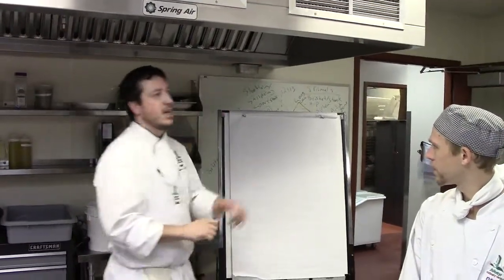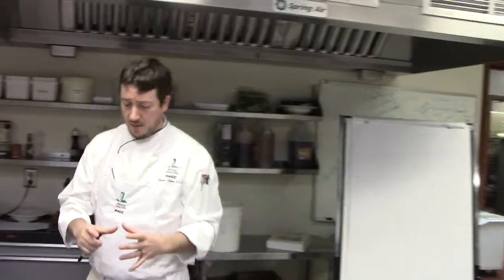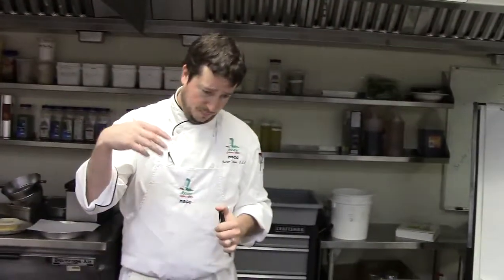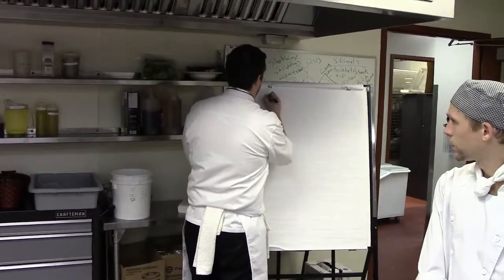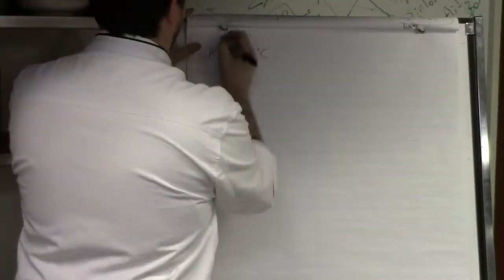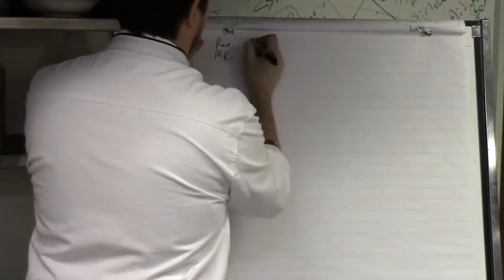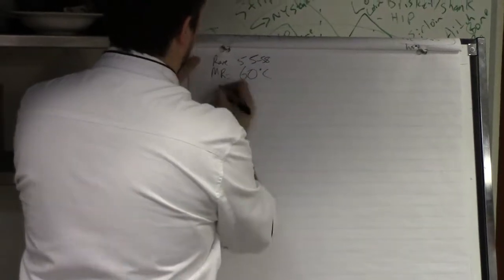So let's talk about this for a second. There's a little sheet on the board there, guys. There's a thing that gives you ranges of temperature, checking your meats and where it's going to come to. So if I'm cooking a steak and I put it on the grill, and I temp it, let's say medium rare is around 60 degrees Celsius. Okay? So rare would be around 55, 58, somewhere in there.